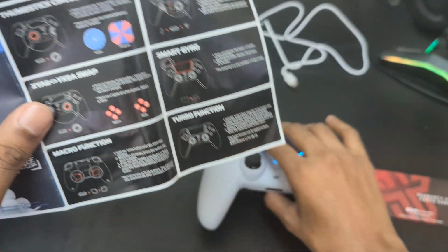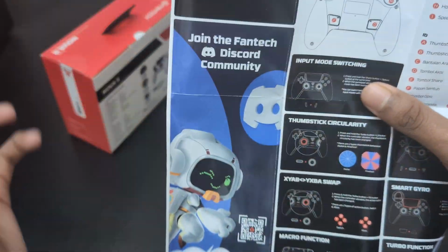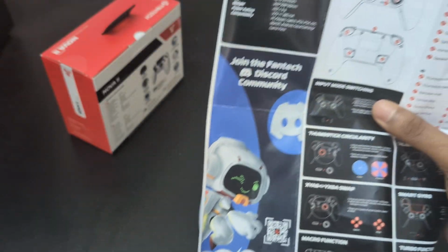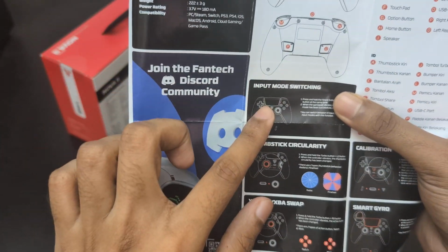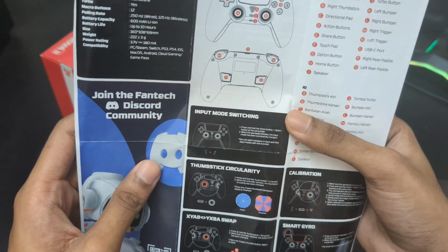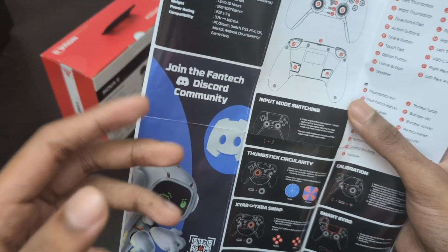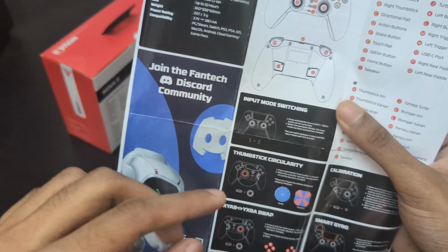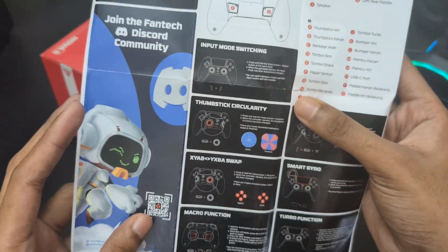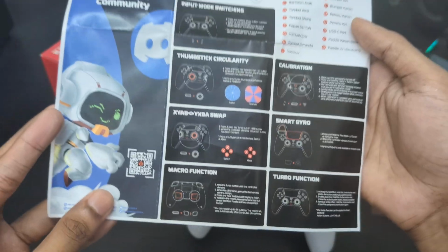This method only works for, as they have mentioned, X input, and you can change mode from Xbox to PS4. I tried to change the mode of this gamepad on my PC. It only works in wired mode. If you connect this through Bluetooth, you cannot change the mode. So this gamepad will always connect as a PS4 controller to your PC, like it will only work on your Steam, but not as an Xbox controller. For this you will need another third-party app, and there are various kinds of functions they have mentioned. You can read this if you want.